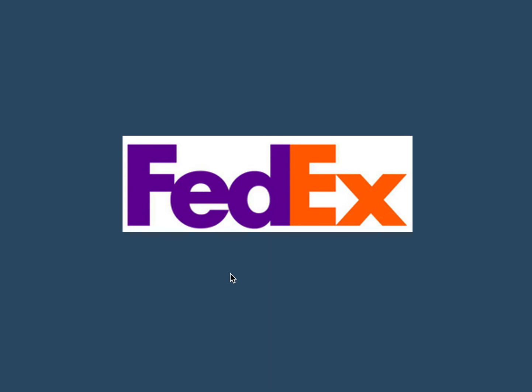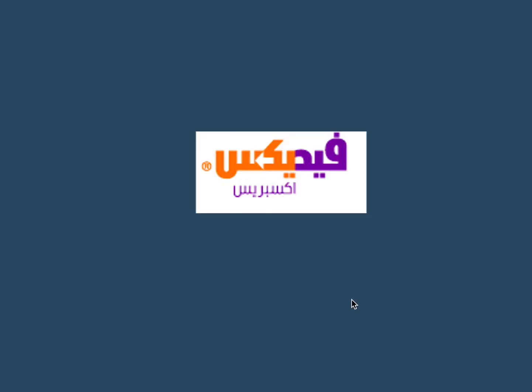Okay, so hopefully you found it by now, and there it is. It's the white arrow put there by the company to give you a subconscious impression that FedEx is about movement, because we read from left to right, and that movement is heading towards the future. Now, interestingly, if your language was read in the other direction, like Arabic, it would look different. And here's the Arabic FedEx logo, and you can see the arrow right there. You also could see it more easily because unless you speak Arabic, those letters don't make any sense to you. In other words, we just see them as shapes because we haven't given them meaning.